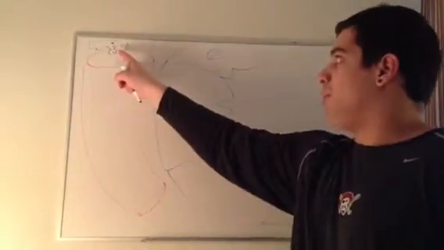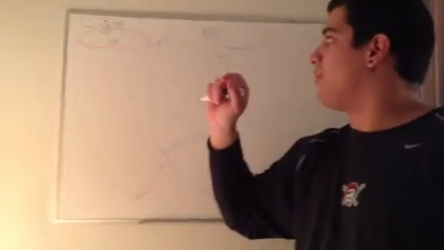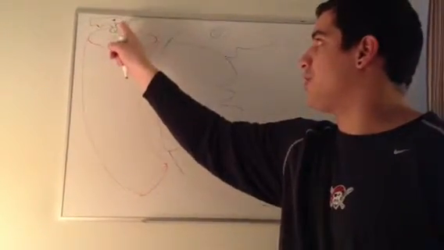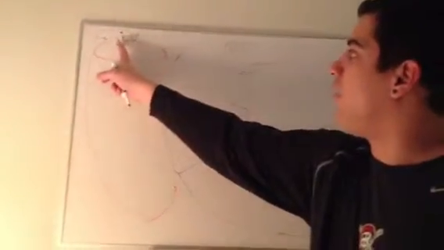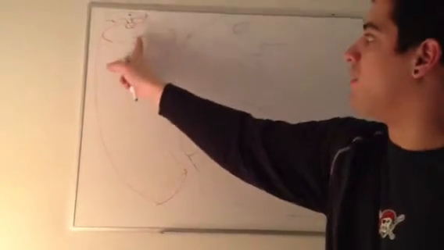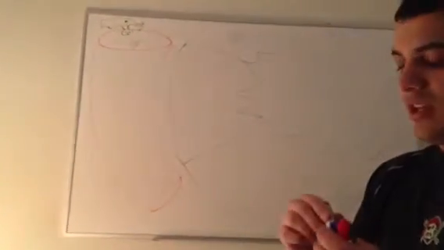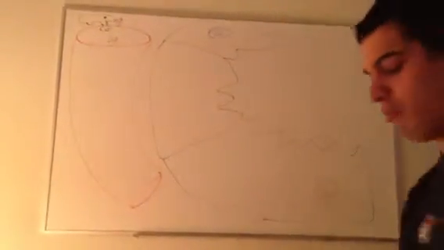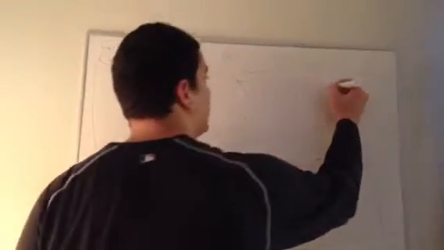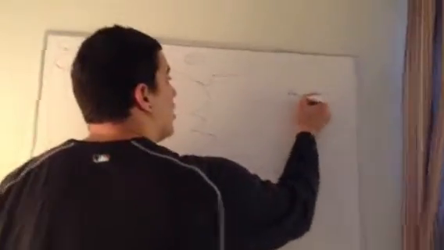TRH stimulates the anterior pituitary gland through the hypophyseal portal system, which is an indirect vascular connection from the hypothalamus to the anterior pituitary gland. And in the anterior pituitary gland, when those cells are stimulated by TRH, they release TSH. Now, TSH is actually going to be a protein hormone. There are two different kinds of hormones. If we categorize hormones, they can be broken into two categories.